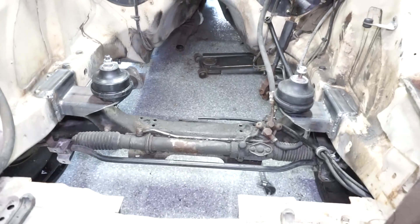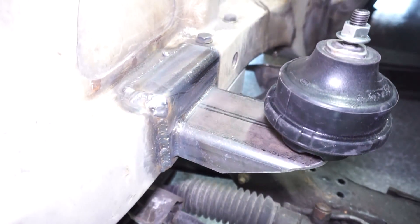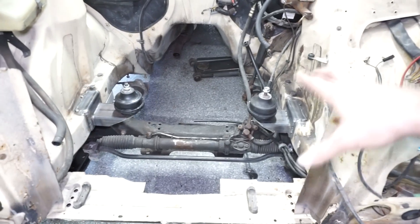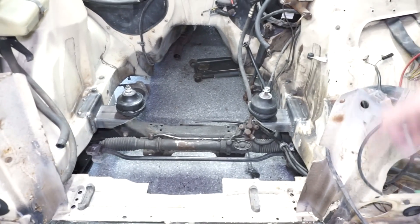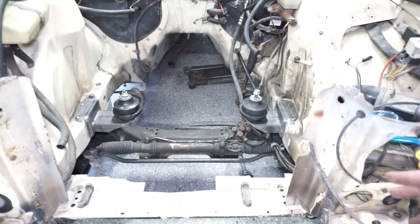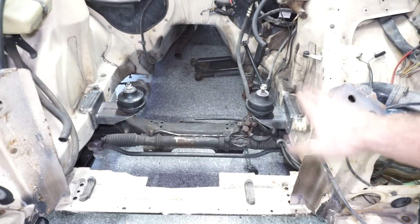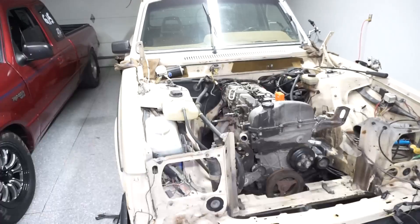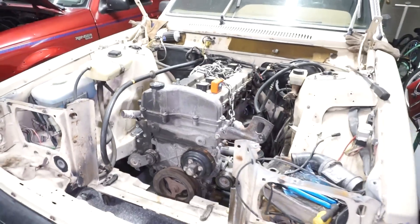There are the mounts all welded up. I did have some gaps so I used the MIG welder to fill them. I test-fit it before welding everything in place — tack welded it, test-fit it first, then fully welded it. Now I'm going to put it back in, actually hang the weight on the mounts, and then start to mock up for the transmission mount.